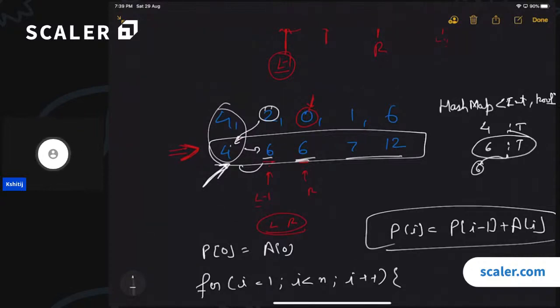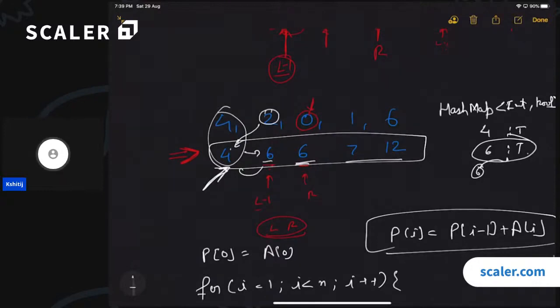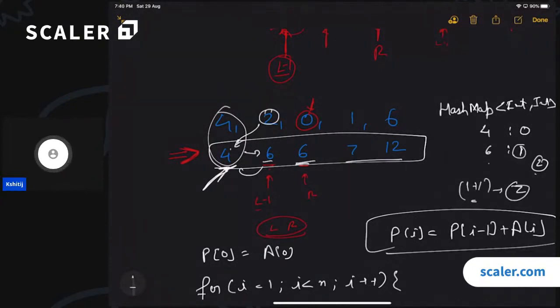If 6 has already occurred, this means that there is a subarray which is giving a zero sum. If you also want to find the length of the subarray, instead of having the boolean, you can try to store the index here. This also becomes an integer, and now you can say that 4 occurs at index 0, 6 occurs at index 1, then 6 again occurs at index 2. This means that from this index plus 1 to 2, we have got a subarray which is giving us sum equal to 0.